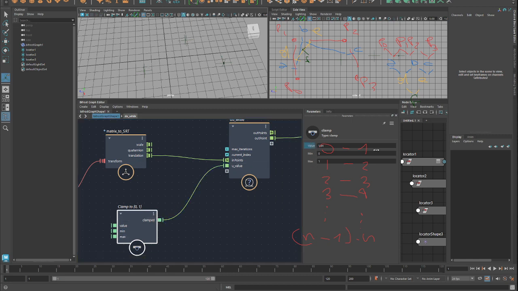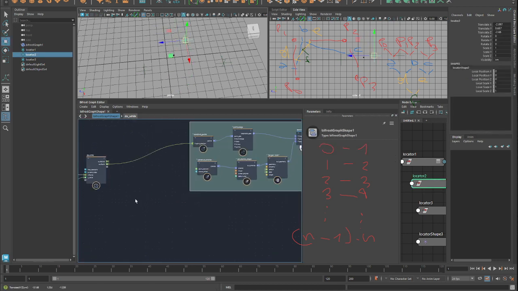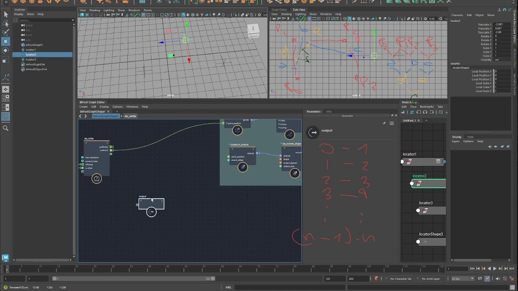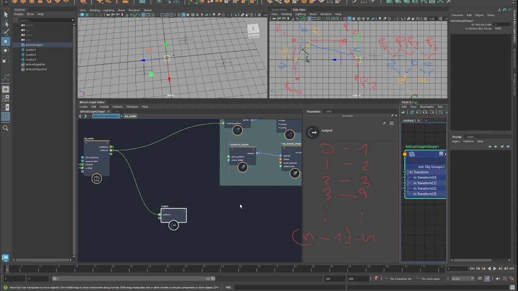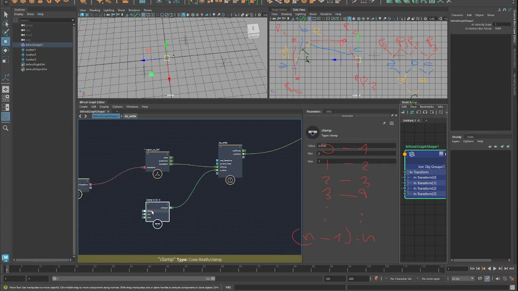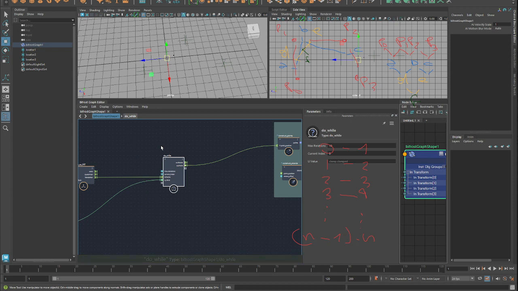So if you see, we can find every point on our curve. And actually, if that is the only thing you are interested in, you can just output out point, and you can attach anything on your Bifrost node, and you already have a point that follows the path. So now that we have all these elements, we want to draw the curve and we want to sample it.